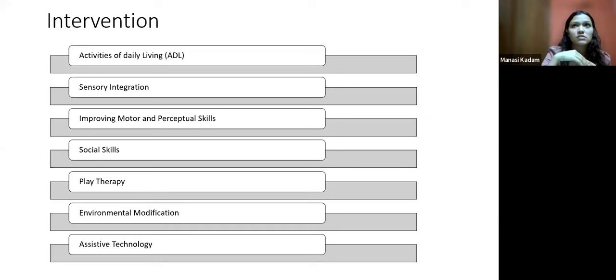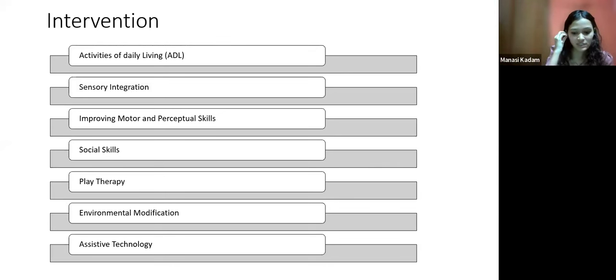So intervention first and foremost, I always tell this to my parents, whenever there is a behavior which we see, let's call it a negative behavior, please start by validating the emotion, validating the child's feelings: I understand that you are feeling upset, you are angry, and this has happened. And again, not using too much language or too long sentences, but just a short version, so that the child can understand. Here the parents can speak slowly, with their facial expressions and body language. They can convey to the child that I understand this is happening, but you are not allowed to shout, you're not allowed to scream. Maybe we can say you can hug mama, maybe we can play with other things, maybe you can drink a glass of water, deep pressure activities like hugging a pillow, things like that. So always start with that.